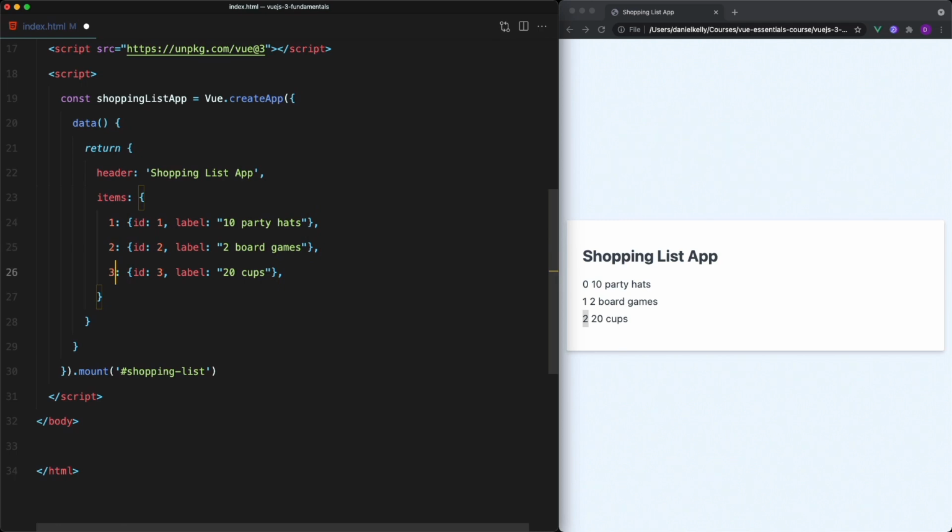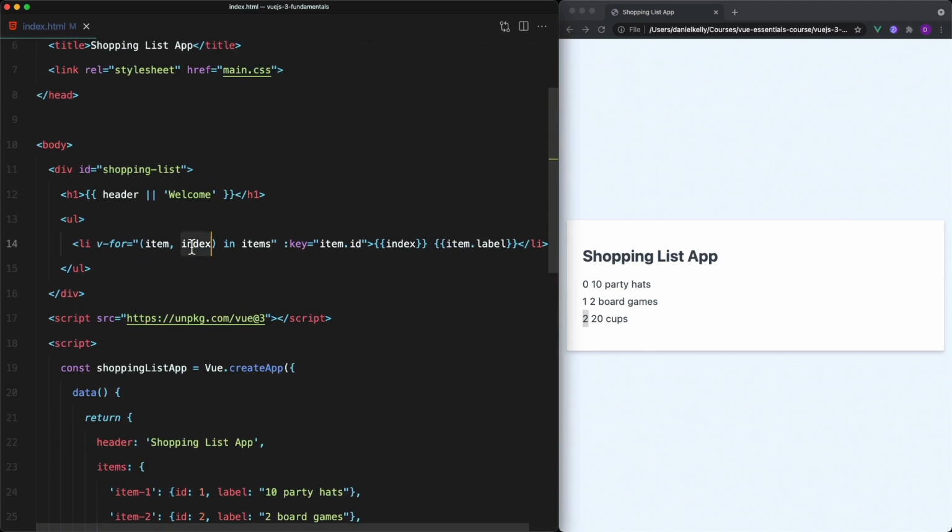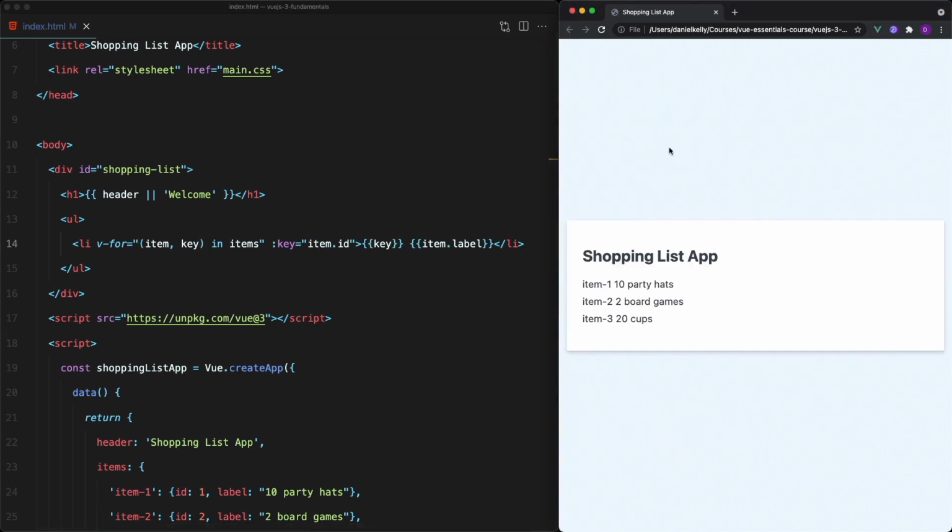I will also prepend each key with item dash, just to make it clear that these are not indexes. We can also update the v-for now to be more accurate. We'll change index to key. Now, if we give the page a refresh, you'll see that each item's label is intact, and what was the index previously is now each of the keys in the item's object.